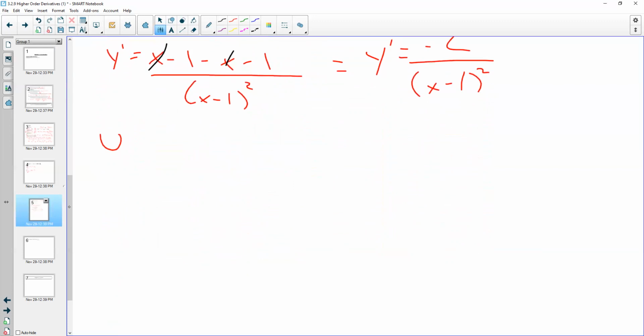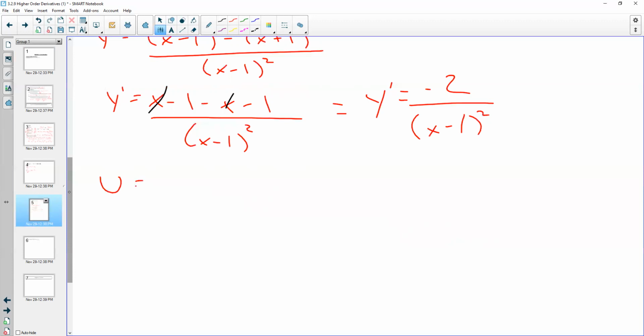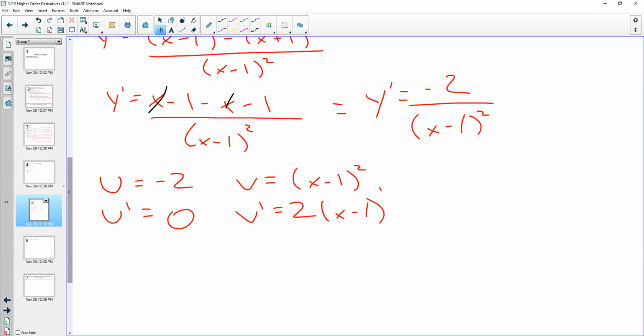Cool. So u is our numerator, so u will be -2, and v will be our denominator, which is x minus 1 to the 2. Aaron, remember when you said you wanted to do the chain rule? When we differentiate v, that is when you're going to apply your chain rule. So u prime of -2 is going to be 0, and v prime will be 2 multiplied by x minus 1, the exponent up front, subtract 1 from the exponent, multiplied by the derivative of what's inside the bracket, which is 1. Can I just skip straight to 2x minus 3? That's where we're going to get to eventually, but I would leave it in 2x minus 1 form.